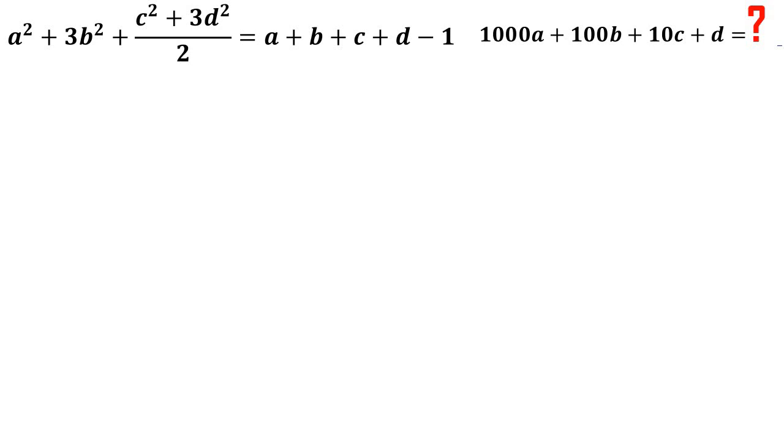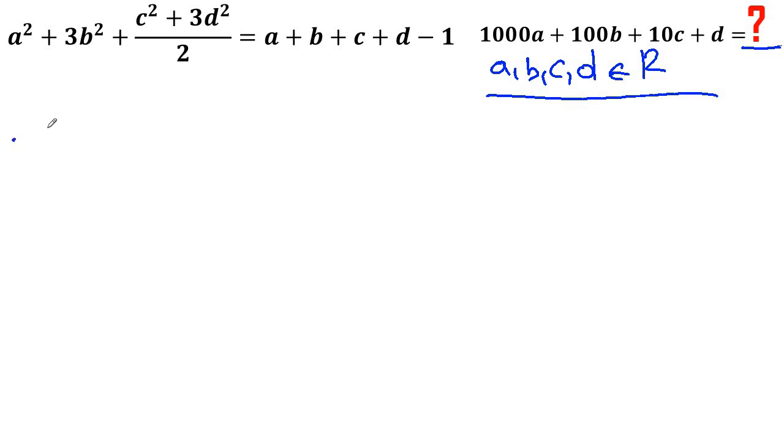Hello everyone, in this video we're going to find the value of the following expression if it's given this equation. And also we need to note that here a, b, c and d are real numbers. So let's start. First of all, let me multiply both sides of this equation by 2.